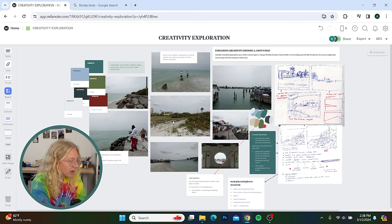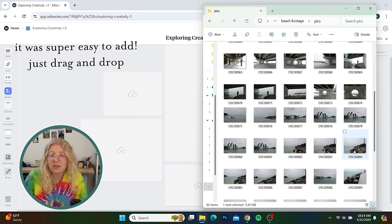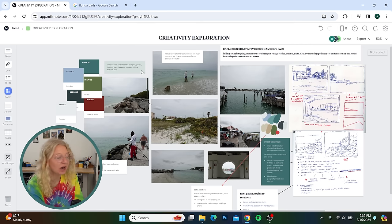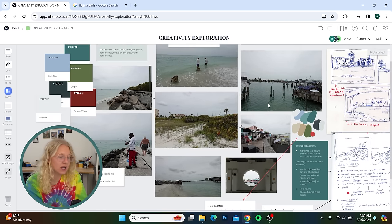Then over here, I have a bunch of photos that I specifically pulled as photos that I thought could be references, things I found particularly pretty, inspiring, compositions that I liked, etc. I took some notes on the standout photos because a lot of these are pretty, but they're not exactly something that I would paint. So the ones that I think I would more likely paint are over here.